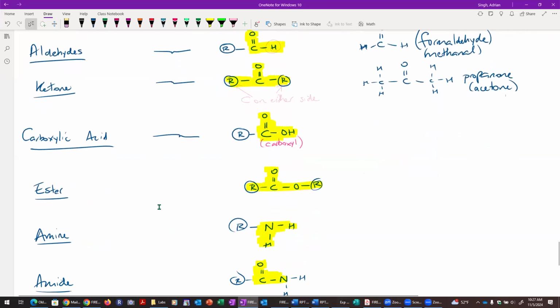Carboxylic acids, again, let me give you an example. If I have a two carbon carboxylic acid, there's my C double bond O connected to the OH. If that is now connected to another carbon, and I give that carbon enough H's to make it happy, I have a two carbon carboxylic acid. This is known as ethanoic acid, or sometimes called acetic acid, or more commonly, you know this as vinegar. Vinegar is just a dilute solution of ethanoic acid.